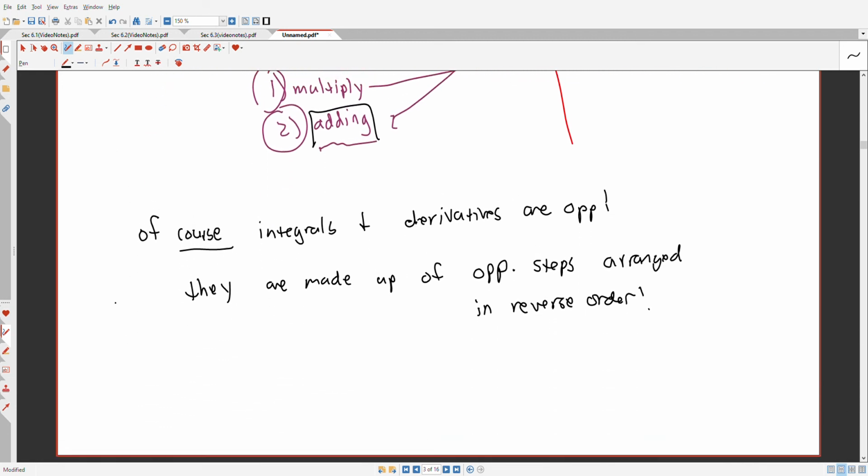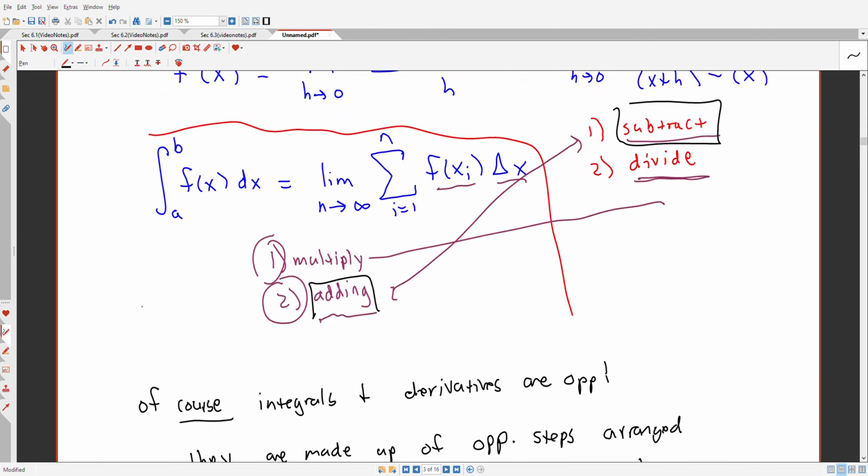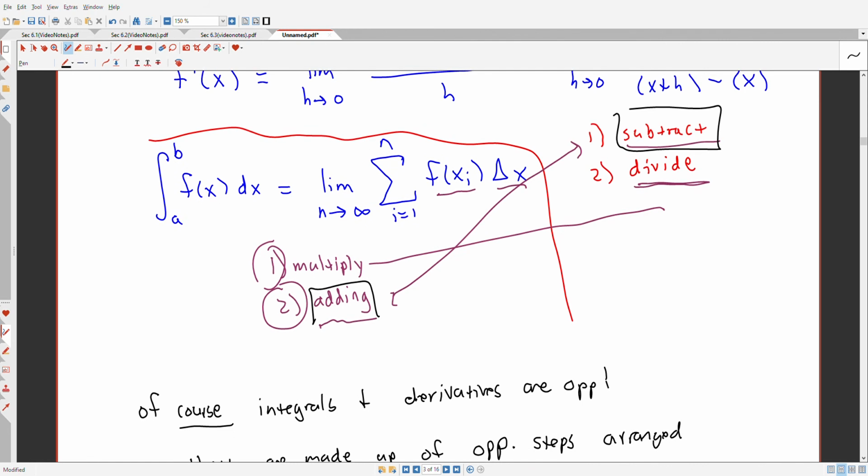So it turns out trying to compute a derivative is trying to answer a different sort of question than trying to compute an integral. Trying to compute a derivative is all about looking at slopes. Trying to compute an integral is all about looking at areas. These two things have nothing to do with one another until you write them out in terms of their component steps. One involves subtract as step 1, one involves add as step 2. The first involves divide as step 1, the second involves multiply as step 2. And then they both have limits.